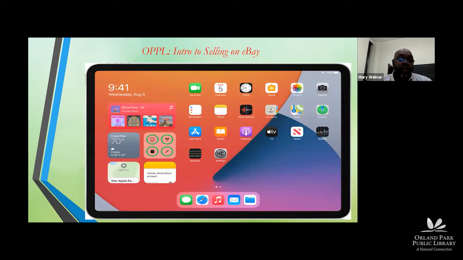Now, we're going to get into some of the functions once you go inside of your iPad. Once you're logged in on your iPad, it usually looks kind of like this on the newer ones. A little different if you have a different iPad, but it does have that.